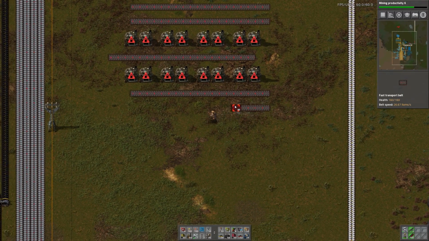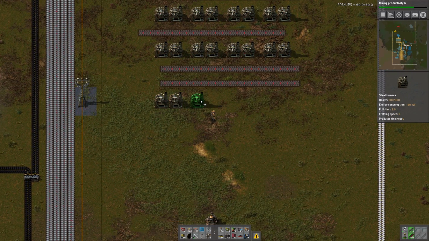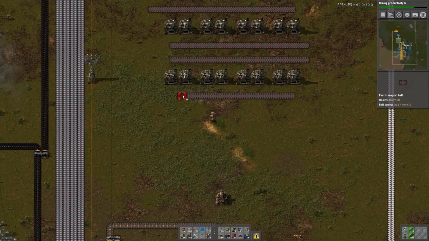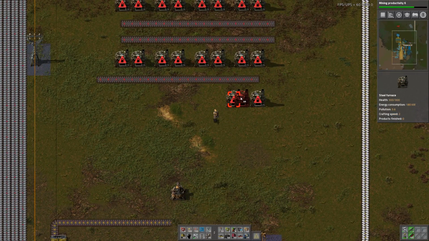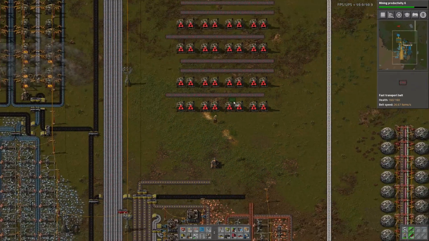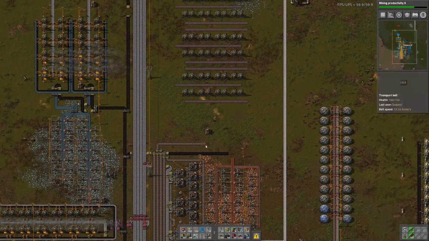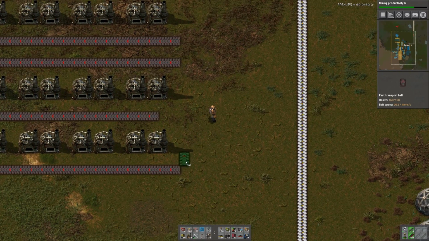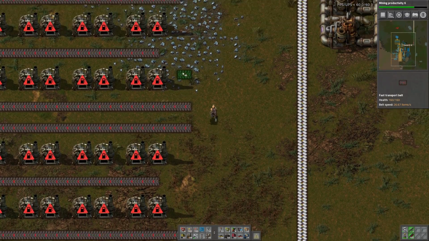Alright, so now we get a second one of these going, and something like that. Then another set of furnaces. So I do have some space now that I don't use down here, but I don't think that's a problem at all. I think that's actually a good thing. So let's expand all of these one out.